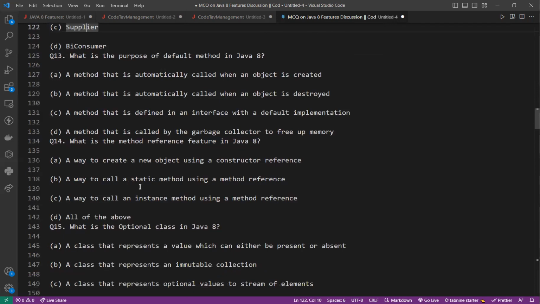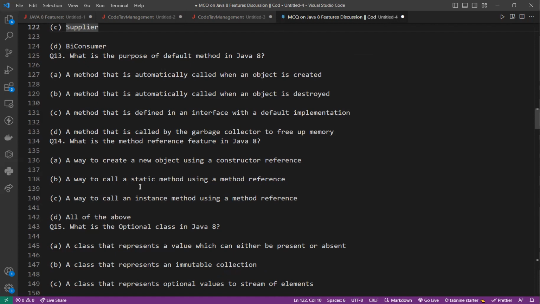Next, what is the purpose of the default method in Java 8? Basically, default methods in Java 8 allow you to add new methods to interfaces without breaking backward compatibility.